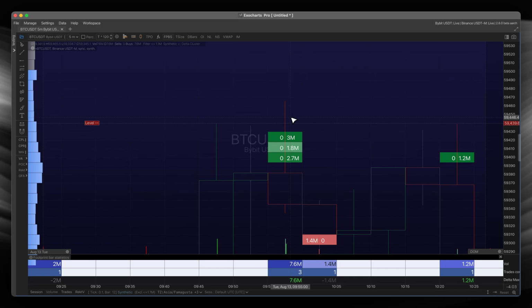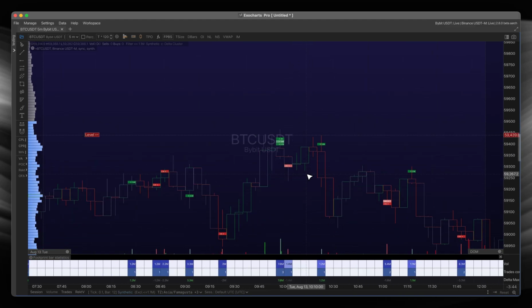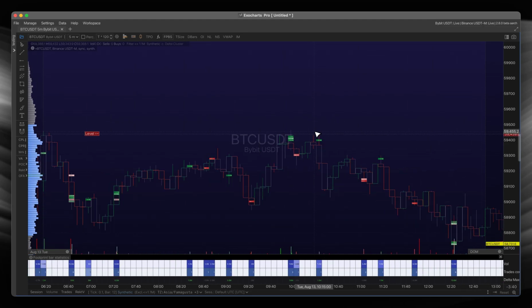Nonetheless, what cannot be argued here in this case is that you definitely have someone on the opposing side getting filled at limit, 3 million sell. 1.8 million sell, 2.7 million sell. It's just absorbing it in the books, right? And these orders are not moving price any further up than this, okay? And thus you close back down here, and that is where you're seeing this absorption come into play in the market, especially with the bigger orders. I really wanted to bring this to your attention.